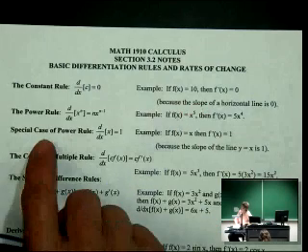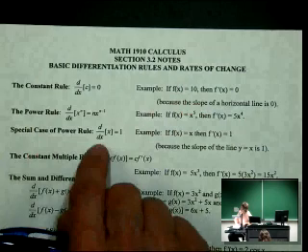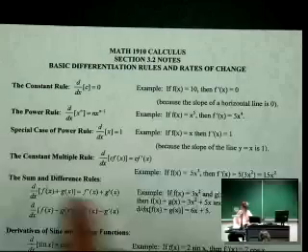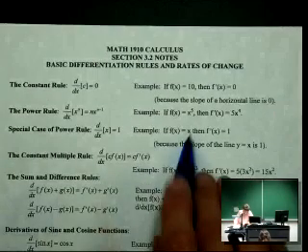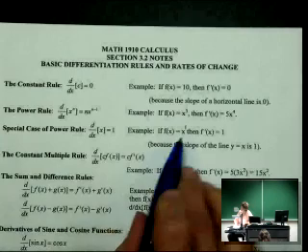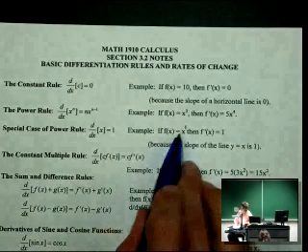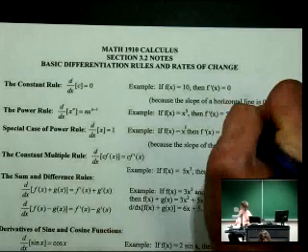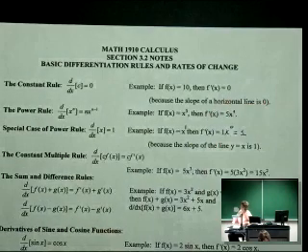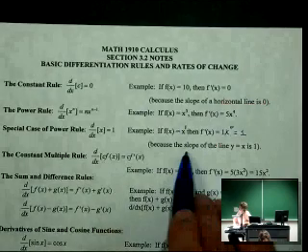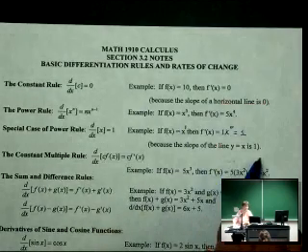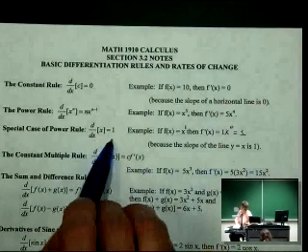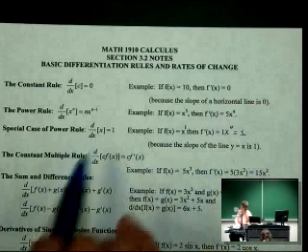And a special case of the power rule is that the derivative of x is 1. Again, if the function is just x, and you brought that exponent out front, you'd have 1x, and then when you subtracted 1 from the exponent, you'd have 1x to the 0. Well, that's just 1. And also, the slope of the line y equals x is 1. So two different ways to think about why this special case is true. The derivative of any plain old x is just 1.